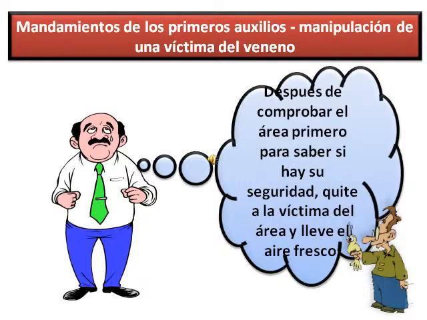After checking the area first for your safety, remove the victim from the area and take him or her to fresh air. If the poison is corrosive to the skin, remove the clothing affected from the area and flush it with water. Try to stay calm when calling the doctor and use the appropriate steps as directed.